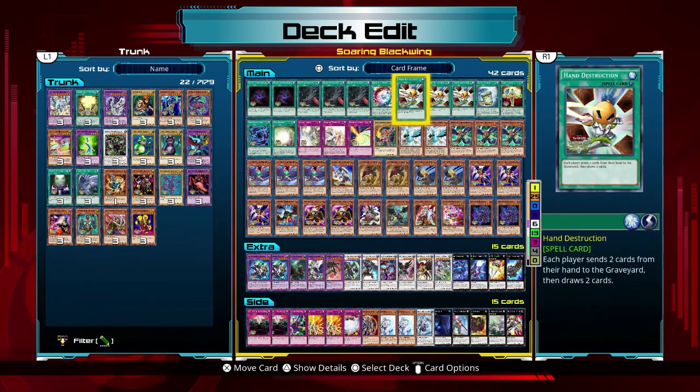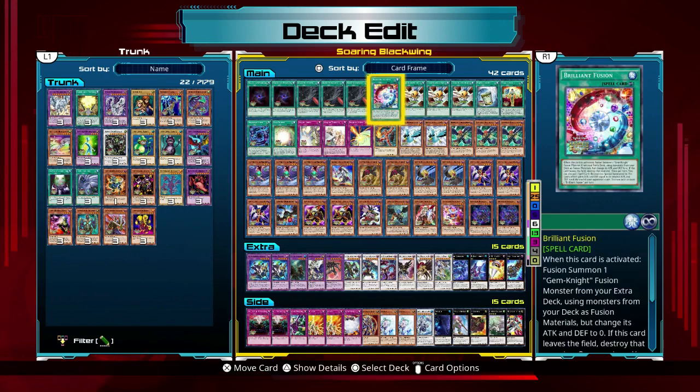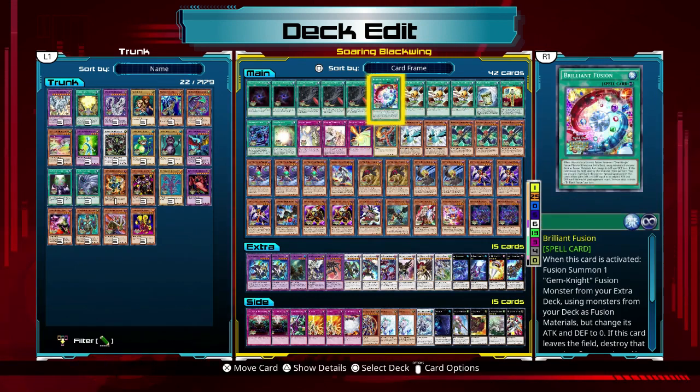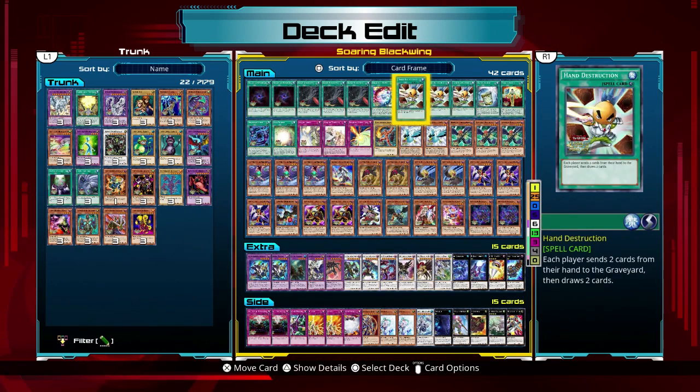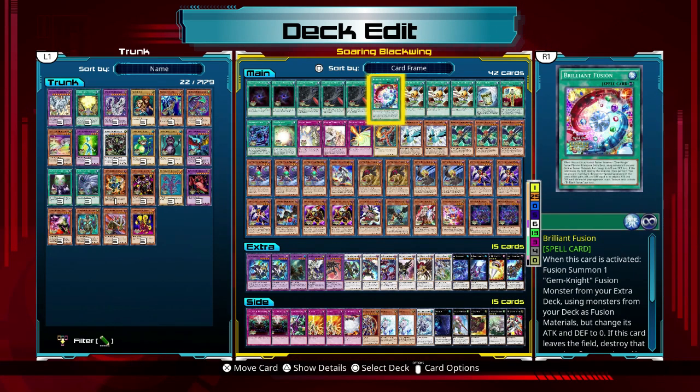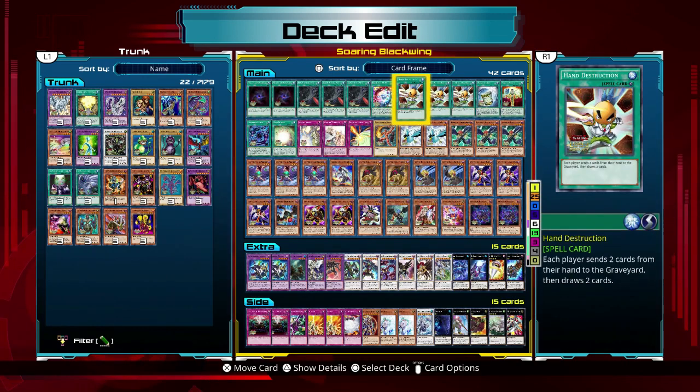Hand Destruction. The one thing I could say about Hand Destruction is that there's a lot of dead cards in this deck. It's easy to get dead cards because, for instance, if you draw Garnet, pretty much now you have a dead Brilliant Fusion because you wouldn't be able to use Brilliant Fusion's effect. So with Hand Destruction, you could just get rid of cards that you don't need at the time. For me, if I do have cards that I either need or just need in my graveyard, obviously I'm just going to use Hand Destruction.